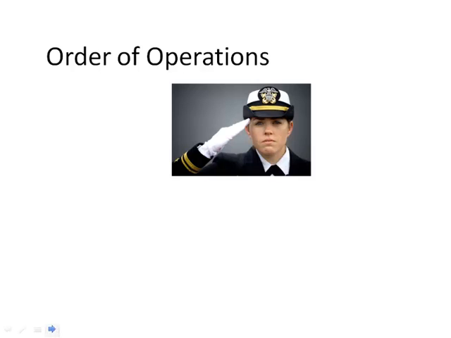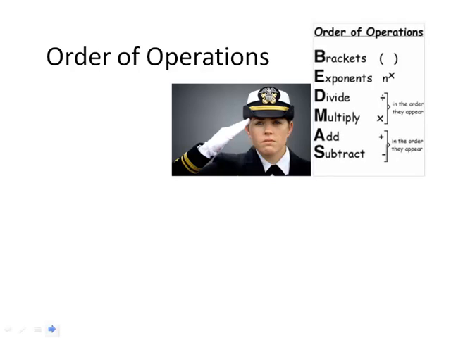The order of operations consists of following brackets first, then exponents, then you multiply or divide depending on the order, and then you add and subtract depending on the order at the very end. We're going to have a few examples of these so you'll see how that works. Before that, there's a few things to recall.